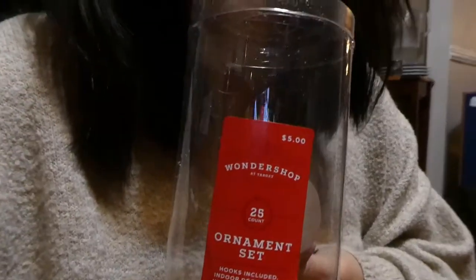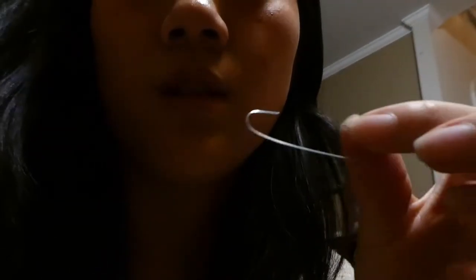We'll see. But I bought a little can of these ornaments from Target. They were $5. Yeah, $5. And then these pine cone ornaments, they were $3. And then I just used the little hooks. Mostly I used a couple of twist ties and some extra wire I had, but you can just use these hooks. And I hooked them through.